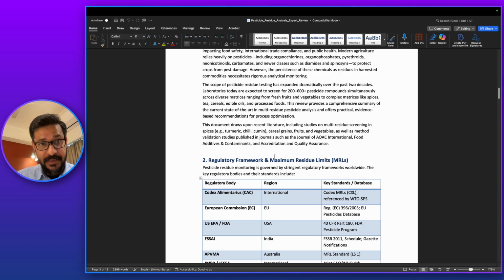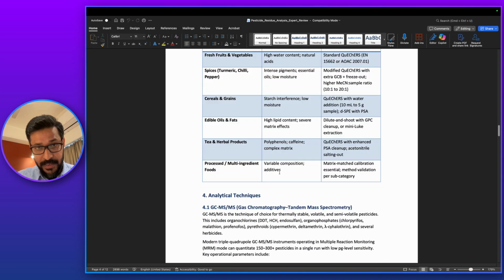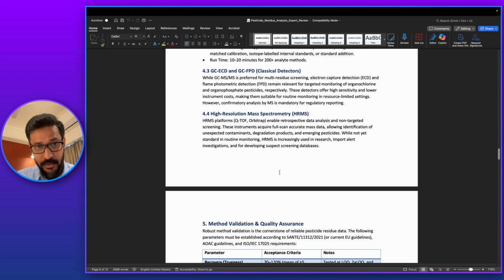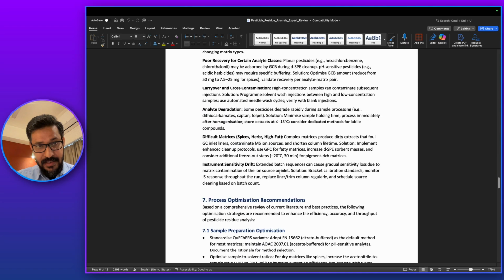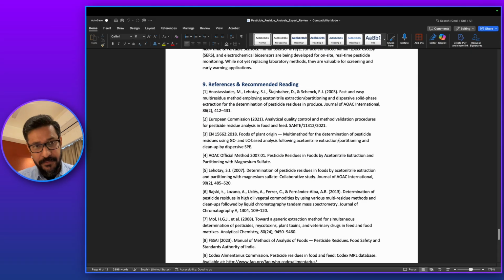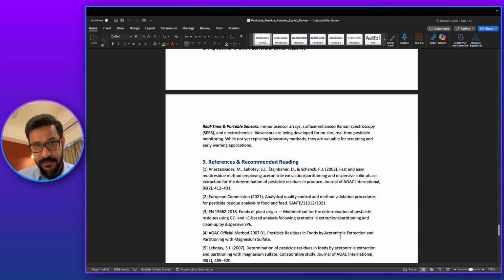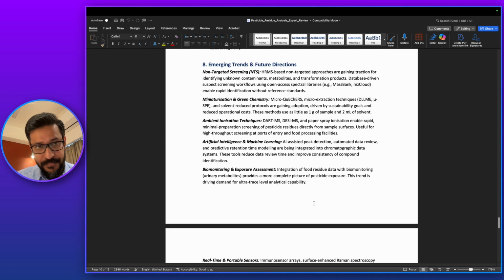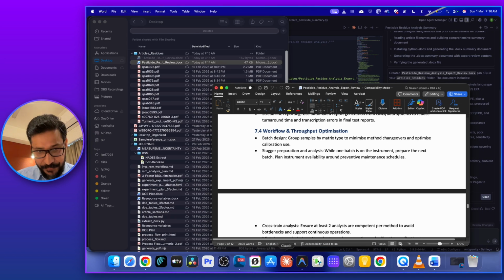I have multiple PDF files. It has gone through all those PDF files and created this beautiful summary from them. You can see the output. This is the Word document. You would require hours to generate such a document by going through each line in those PDF files. So it has created a beautiful summary, a very nice workflow with bullet points in different sections, and later on it has this bibliography. You see these different references. All right, it's something like a journal article itself. So it has cross-referenced everything and you get the output like this.